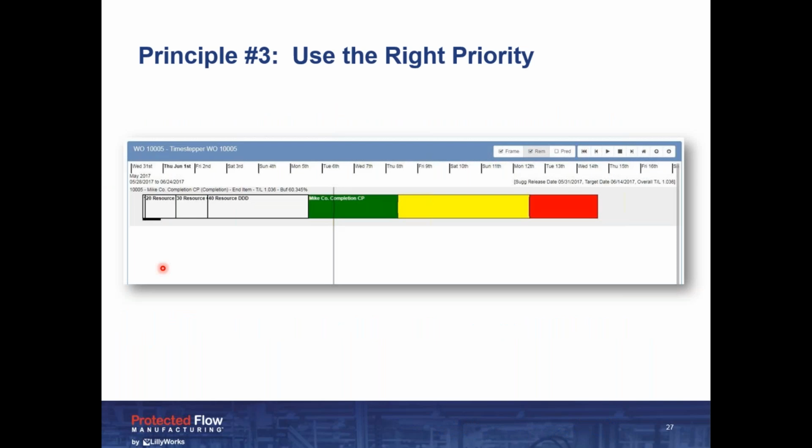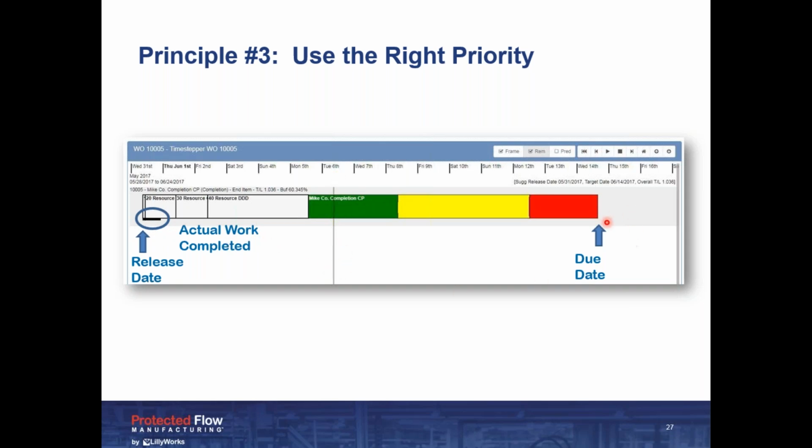Let's talk about priority. So this is the same looking job, only what I've got here is there's the due date, there's that release date, and now by default we're going to look also to the ERP for completed operation status. Okay, so again, if you don't have an ERP, you can do that in our software. But if you do have an ERP and you're already doing it, then we'll just bring that information over. So this job has operation 10 and half of 20 reported complete.